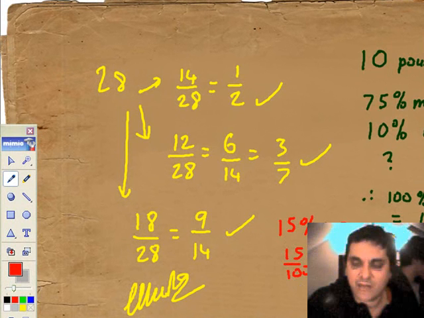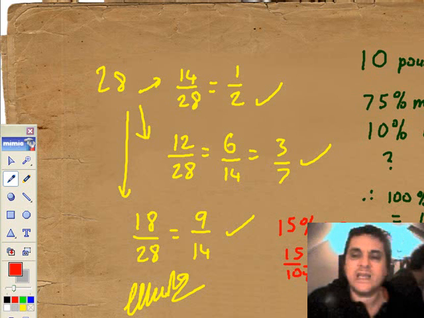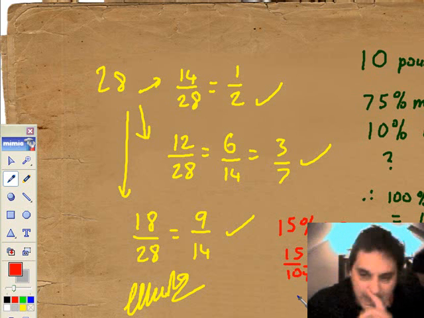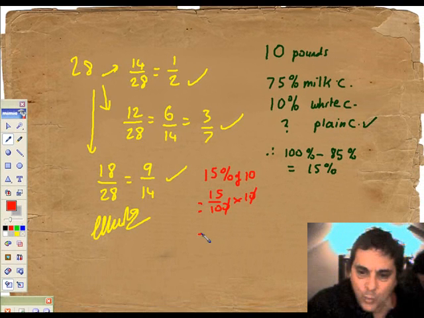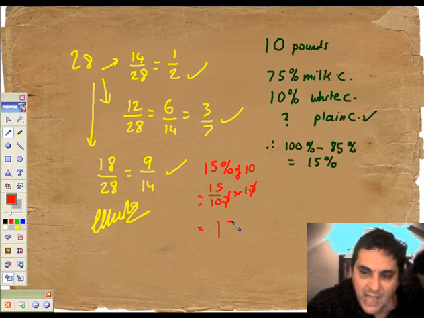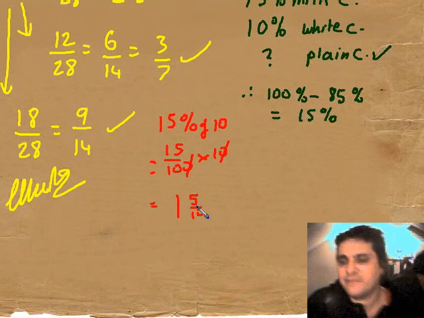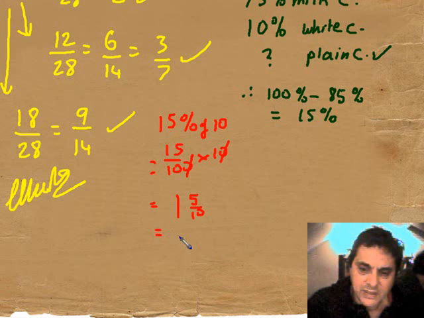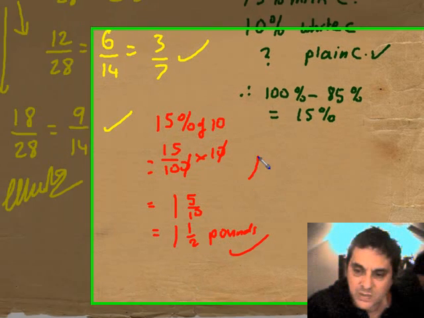We can use a calculator, but let's not get lazy. We can cross off a 0 there and a 0 there. 10 goes into himself once, 10 goes into 100 10 times. Can you see that 10 goes into 15 one whole time and 5 left over, 5/10. So 10 into 15 once, 5/10 left over. Take it down all the way, simplify it down, 1.5 pounds in weight of plain chocolate. I think that's lovely. I'm going to sign that off as well because I'm happy with that little arrangement.